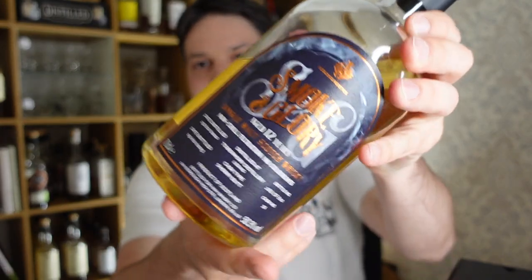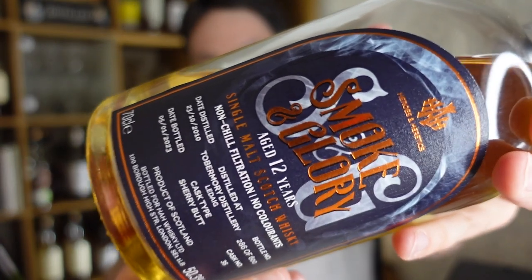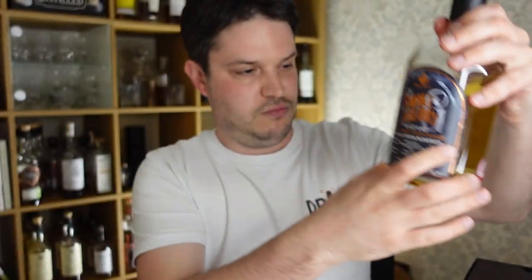We're talking, it was nearly 3 years ago that I covered that whisky, so that wasn't going to be hanging around because that was one of my favourite whiskies that year. This one then, again, is their third release in their Smoke and Glory range, and it's, as I said, a Ledaig 12-year-old. So, difference in age, we're losing a year, I guess, but it's obviously a completely different barrel.